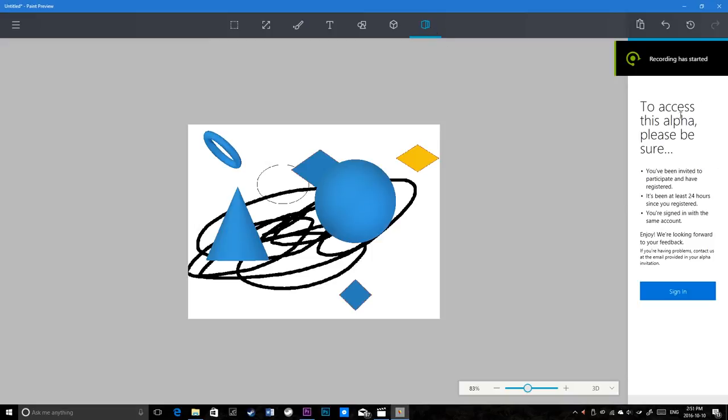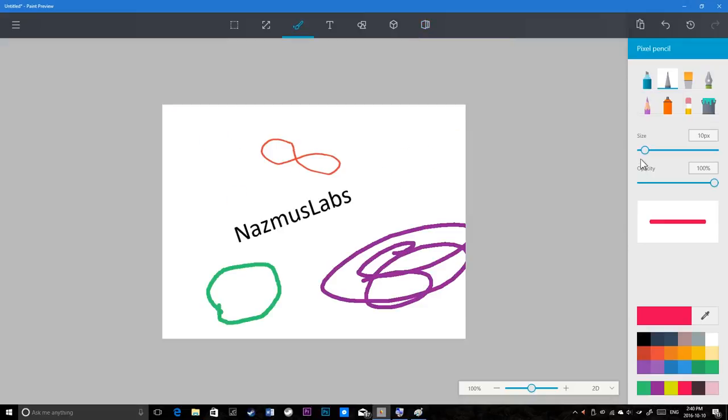The community section will also be accessible when Paint gets released. I can't access it because I'm running an unreleased version of it, but this basically lets you share your creations or create stickers, and other people can share theirs, and you could use their creations and your creations. It's an awesome way to bring the Paint community together. But yeah, there you go. This is the comparison of the new version of Paint's 2D tools versus the old Paint. So there you go. That's comparing the new Paint with the old Paint.